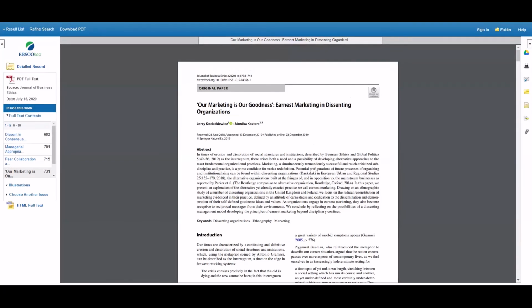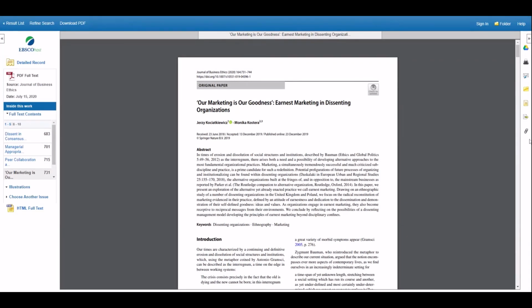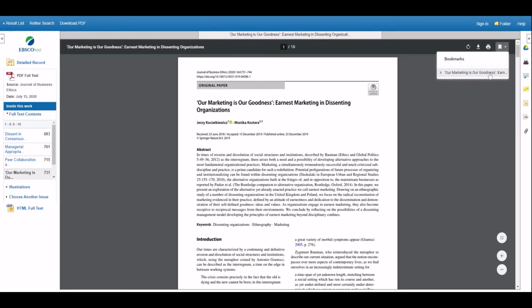Not only do we have all of the saving options that EBSCO provides, but we also have the PDF viewing and saving options. If we move our mouse over the screen and close to the top, we can see Rotate, which will flip the pages clockwise, Download, Print, and Bookmark. You can't really do anything with Bookmark here. The only bookmark saved is just the bookmark that's going to take you to the first page of this article. If you're scrolling and you want to go back up to the top, that can help.